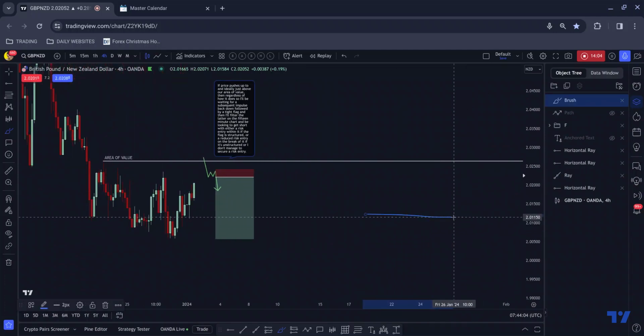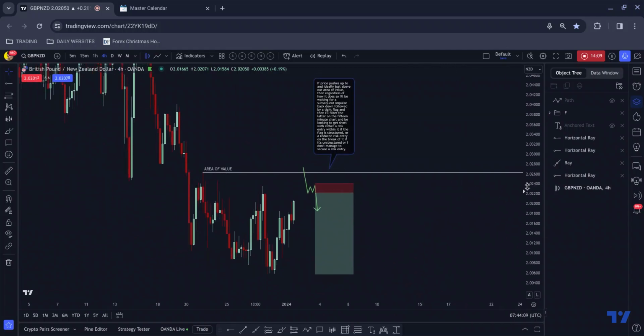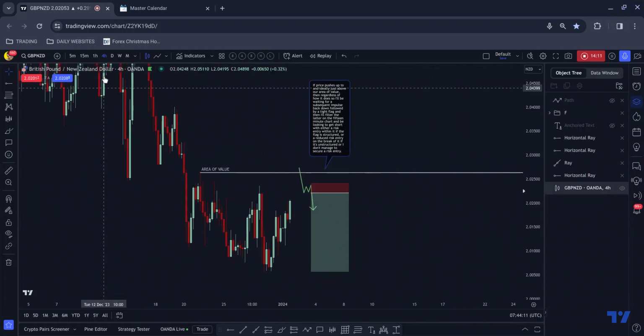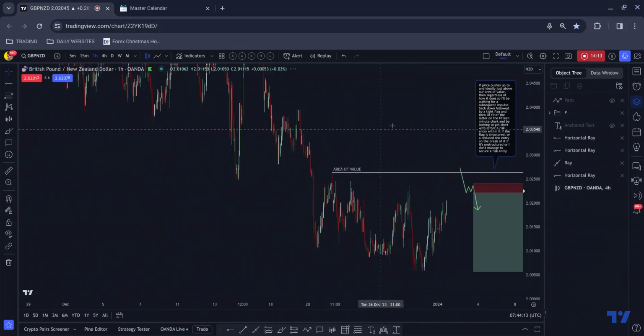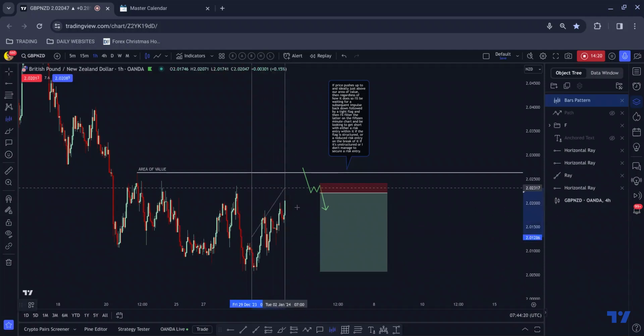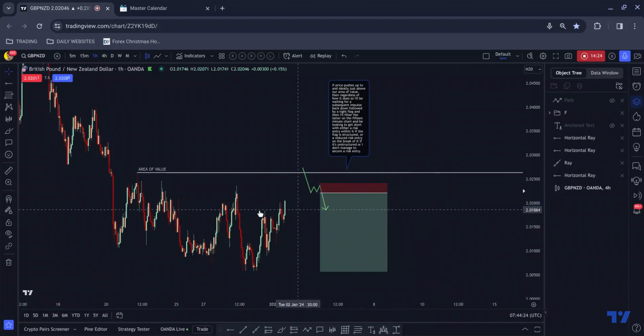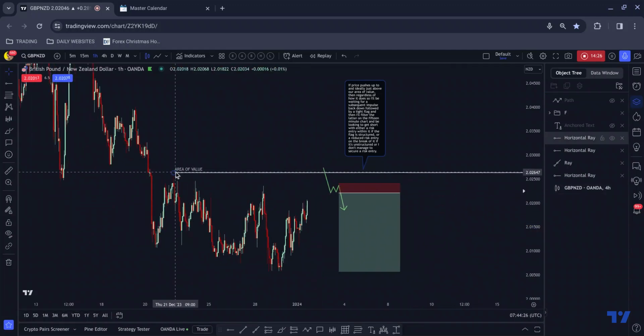So with all of that in mind, and notice I've just tried to be a bit more detailed with my forecasting, what I'll be looking for, there's a prime example. Look at this corrective. This is a corrective move up. If we just use the bars pattern tool again to replicate price, that is not progressive price action, suggesting that this may be our area of value.